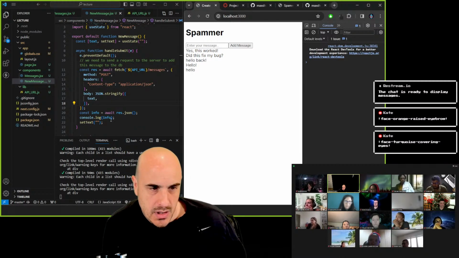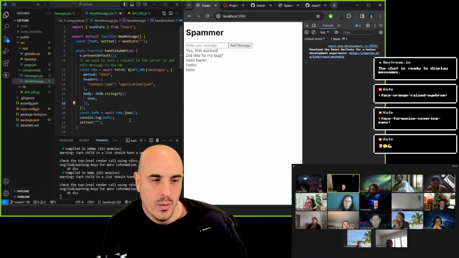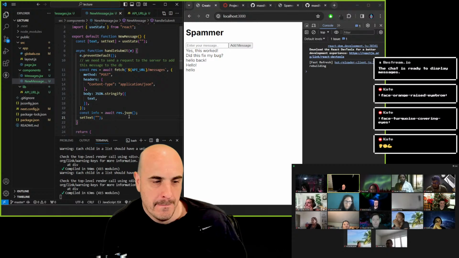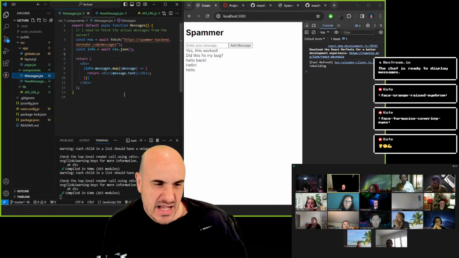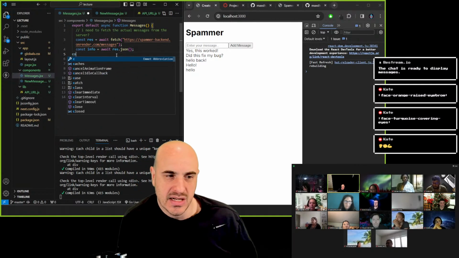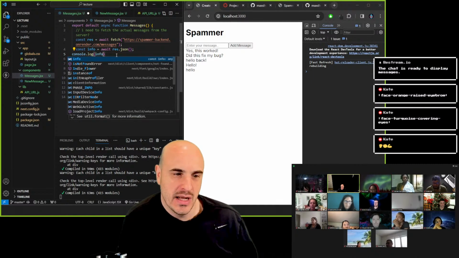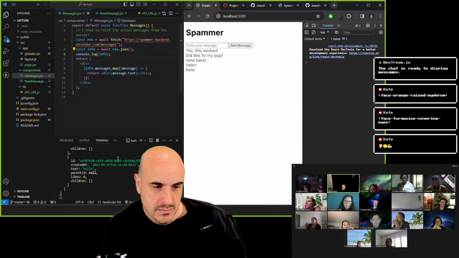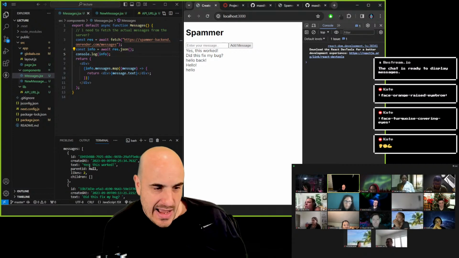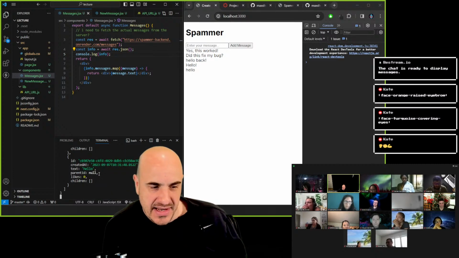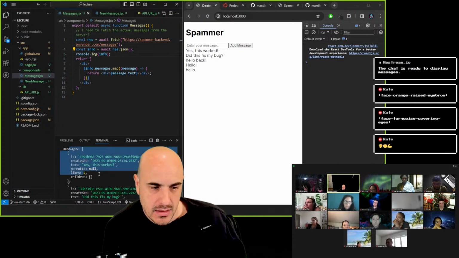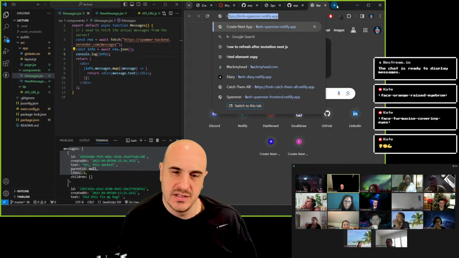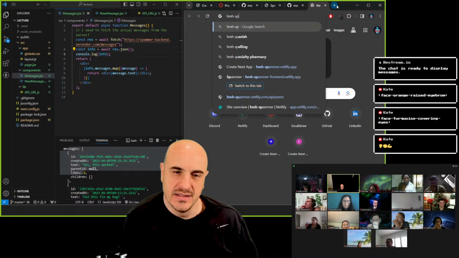Let's look back at our messages component and I'm going to console.log the info of this fetch request and you'll notice something weird, right? So we have an array with the messages, but our bye that we created isn't there. But it is there if we just send a request directly to the backend server.